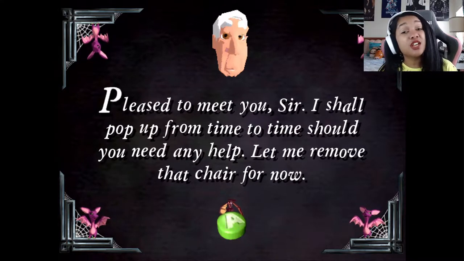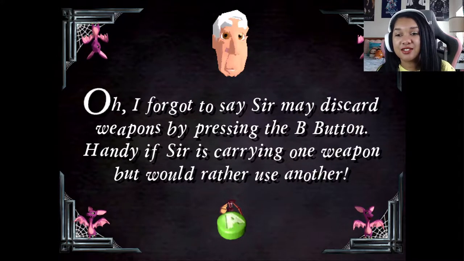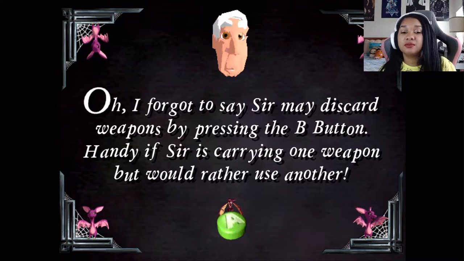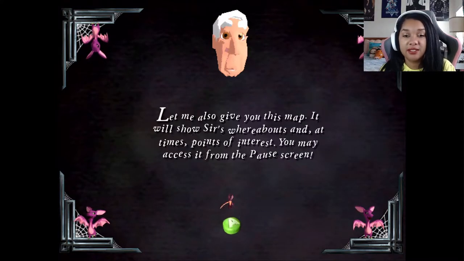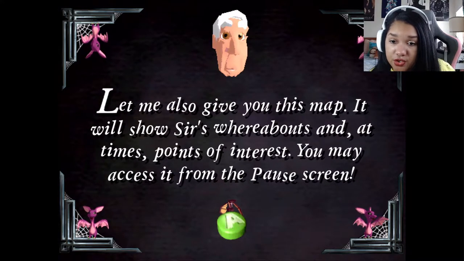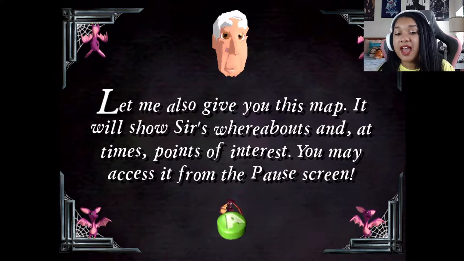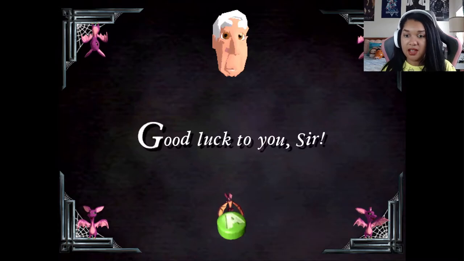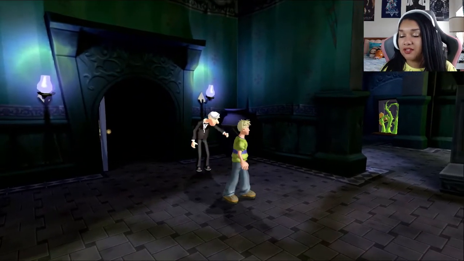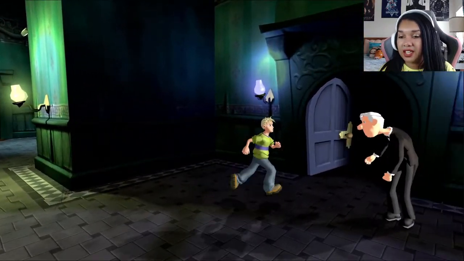Let me remove that chair for now. No, I like the chair. Oh, I forgot to say, sir may discard weapons by pressing the B button. Handy if sir is carrying one weapon, but would rather use another. Got it. Let me also give you this map. It will show sir's whereabouts and, at times, points of interest. You may access it from the pause screen. Good luck to you, sir. Okay, thanks. I forgot your name already. Alright, let me get out of here.